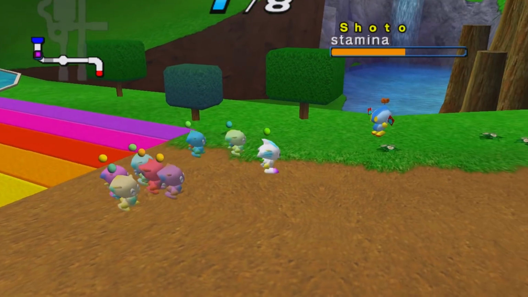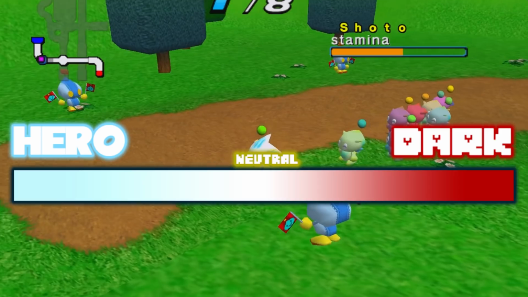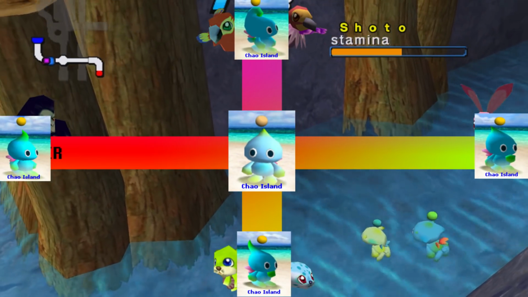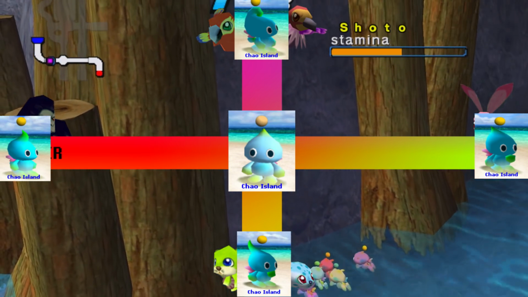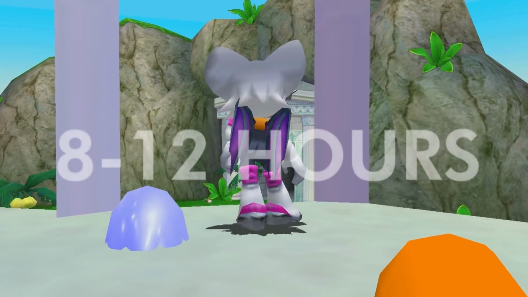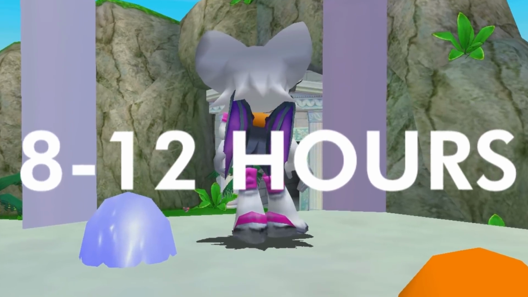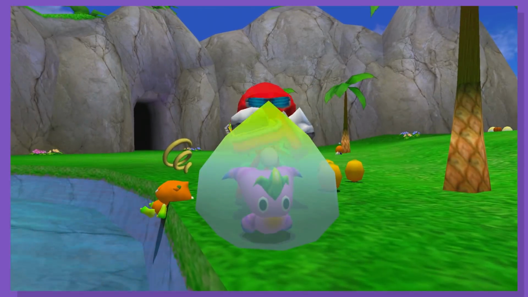Now let's roll it back for a second. After that first evolution, the hero, normal, or dark alignment, you can't change that. They're always going to be that. But you can alter the ability stats and further the evolution through their second, gradual evolution. And you can see many different changes over 8 to 12 hours. Oh, and by the way, this isn't just playing Sonic Adventure 2. This is being in the Chao Garden where your Chao are. This is living.